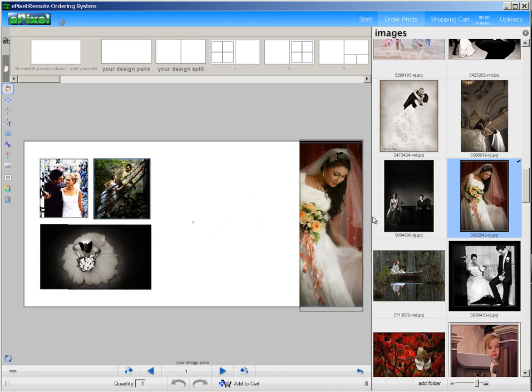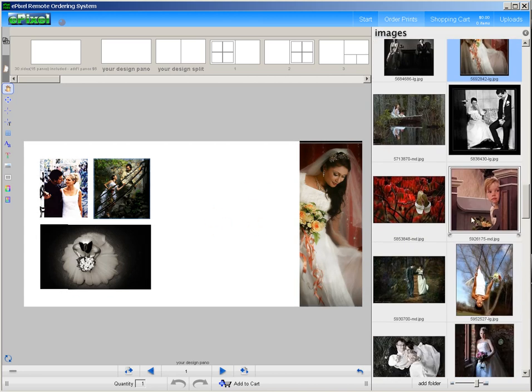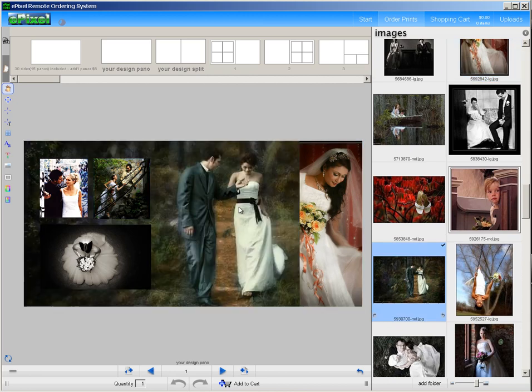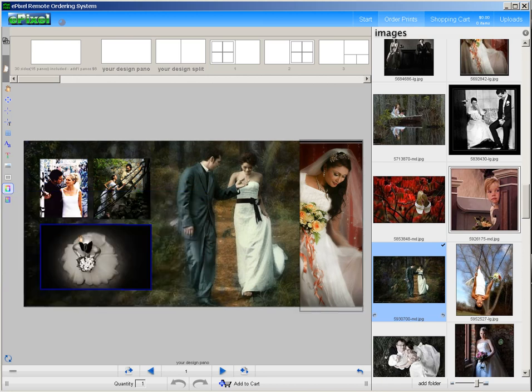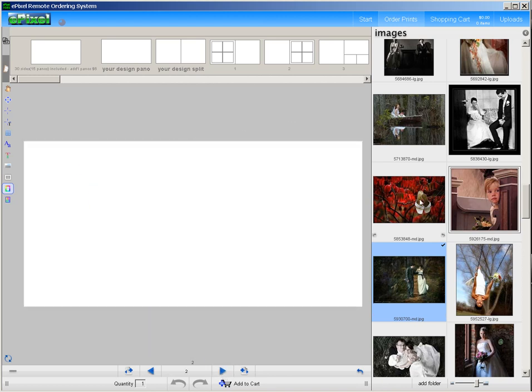And now we just need a nice background image for all of this. So something like this might work really well. So you get the idea. You can adjust the background, you can adjust all the images on the page, and put a drop shadow behind images if you'd like, or the outline stroke. So we can click on this, click on stroke, and maybe I'll just choose a blue color. And there's my blue outline. And you can flip throughout your album and just design your pages this way.